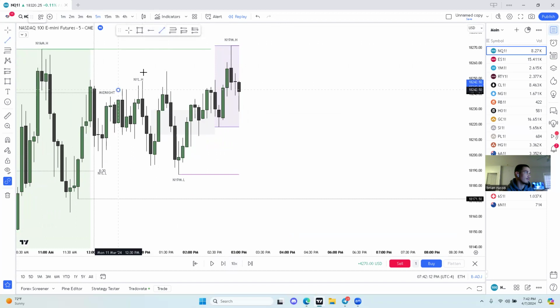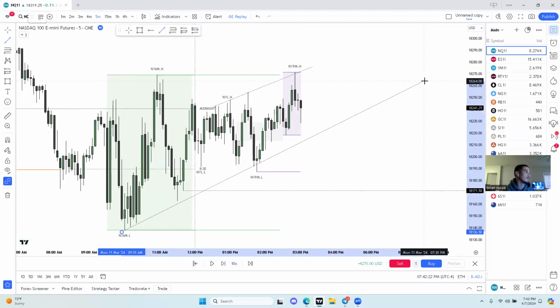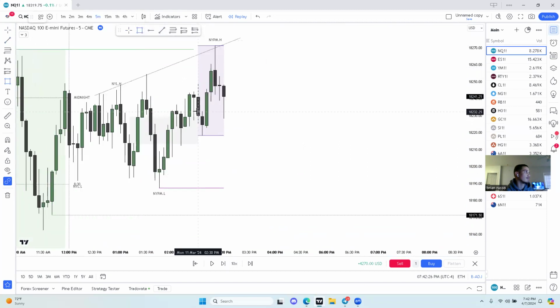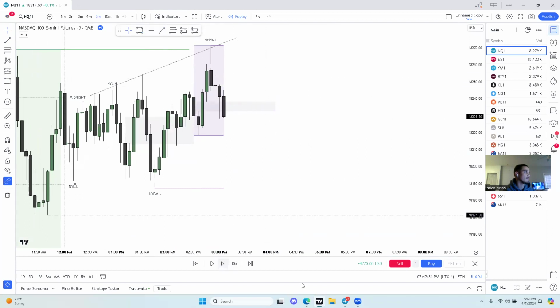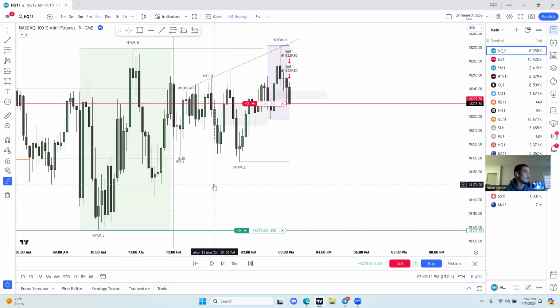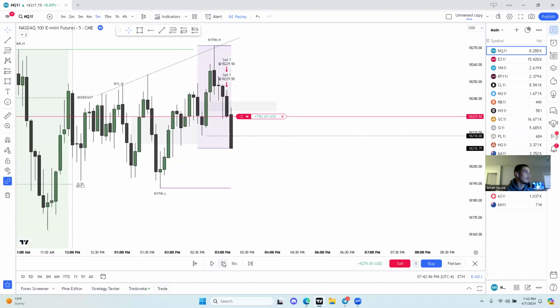So now we got like a broadening formation here, as Dodgy would say, or T trade. Just like a 3 drive pattern where we just keep sweeping the highs, and we're not sweeping the lows. I definitely expect us to dump here at some point and get a really nice reversal here. Maybe we'll take another stab at it and try this short here. There. So I wouldn't mind this. Put 2 here. Target all the way at AM lows and take our partials. We'll take our partials at this low. Set our break even. Boom.